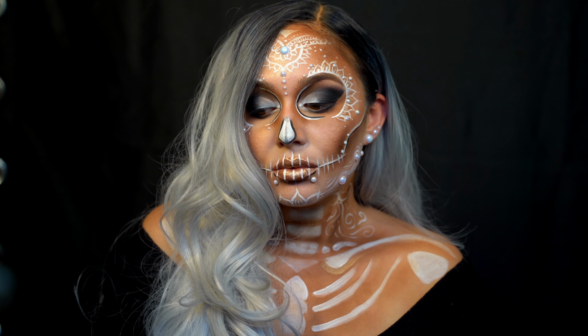Today we have another skull look for you guys. I haven't really put a name to this one yet, but if you want to see how I created this look, keep on watching. Go ahead and start out by putting a primer on, preferably a pore filling primer, because we're going to be putting face paint on and you do not want that to sink into your pores.